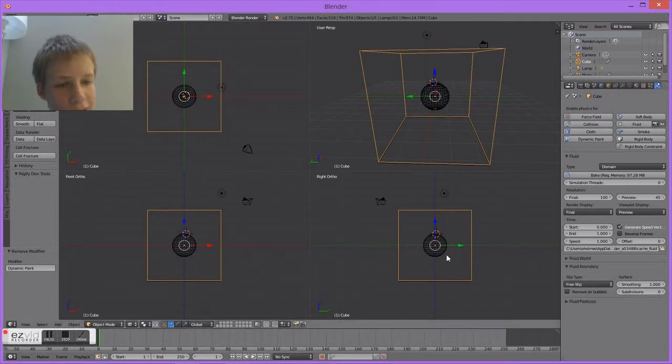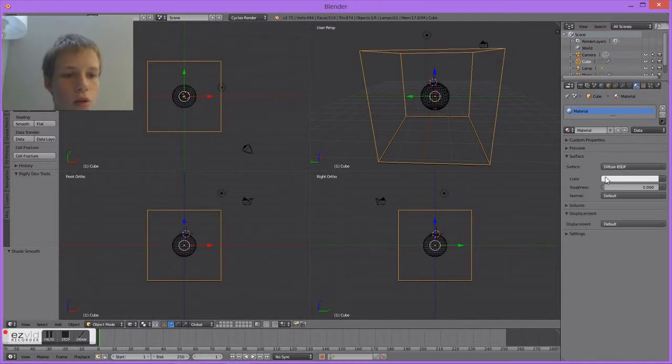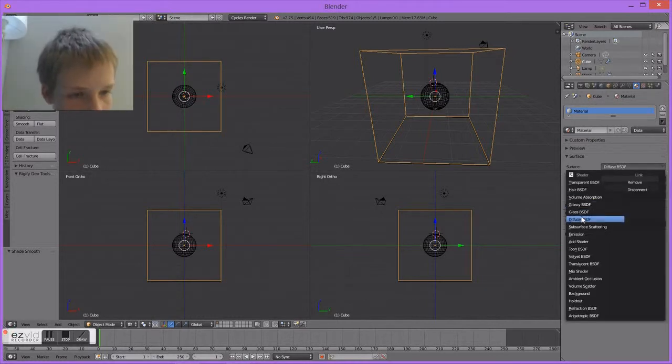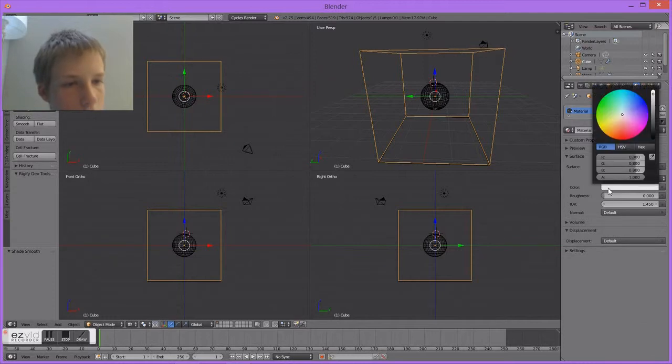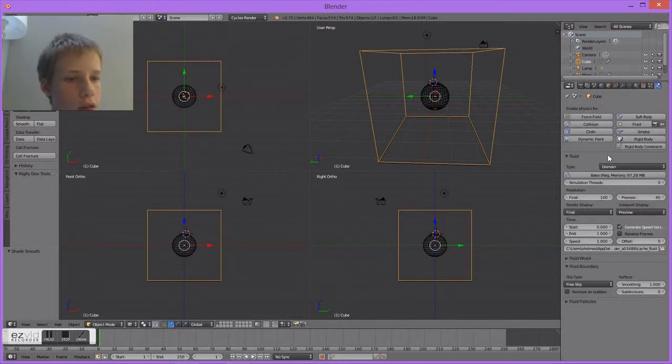We're going to now go to fluid boundary, press remove air bubbles, and put in free slip. Next, we're going to want to go over here and press smooth. Then, you're going to want to go over here and set the texture. For the texture, you're going to want to be in Cycles render, and press use nodes. You want to set this as glass, and you want to set it as a small bluish whitish tinge, or the hex is CCFFFF.